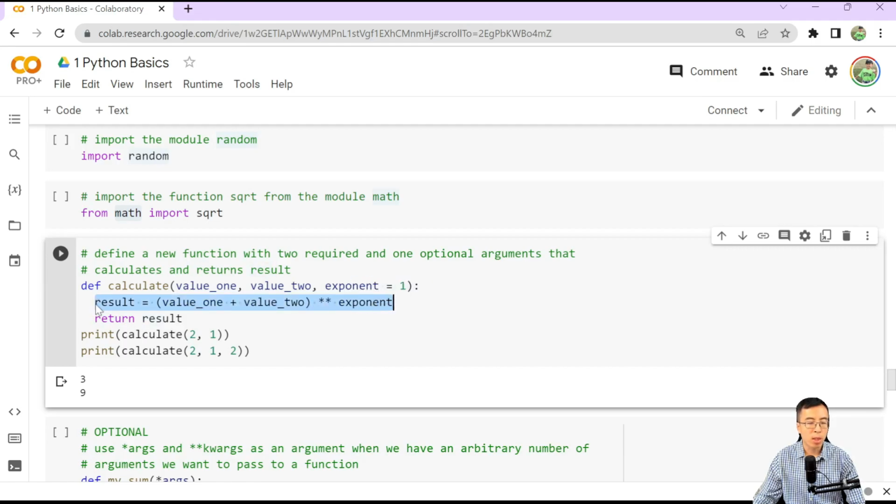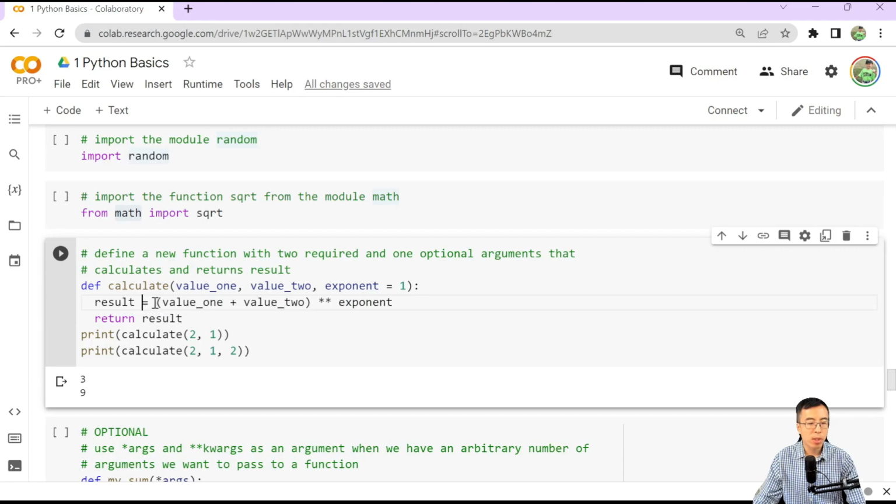Python can only recognize that if you provide the indentation. So make sure that you provide indentation correctly so that Python will know that the corresponding line of code belongs to the calculate function. The function is very simple.